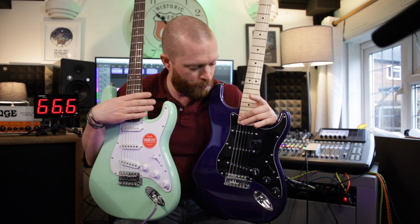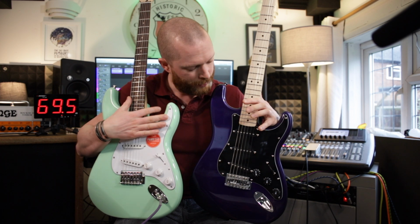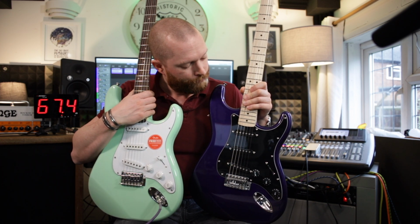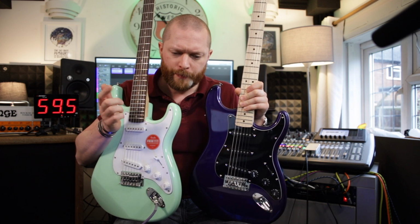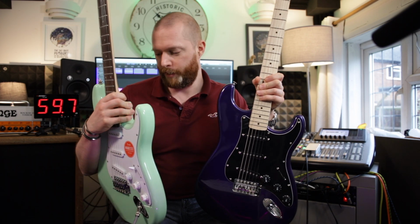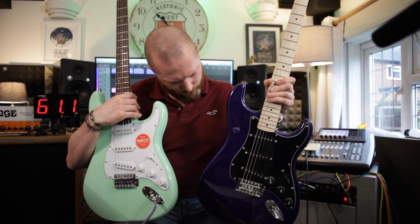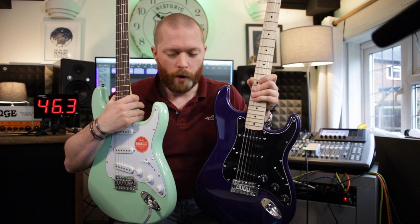Electronics wise, they're both ceramic pickups. These ones have one magnet over the rear of the slugs. These ones have two, so sort of one each side of the slugs. Now, I think it's cheaper to make it that way for some reason. These pickups are also a lower output than these, which I wasn't expecting. I thought the Bullet was louder, but it turns out maybe the pickups are just closer to the strings, even though they definitely don't look like it.